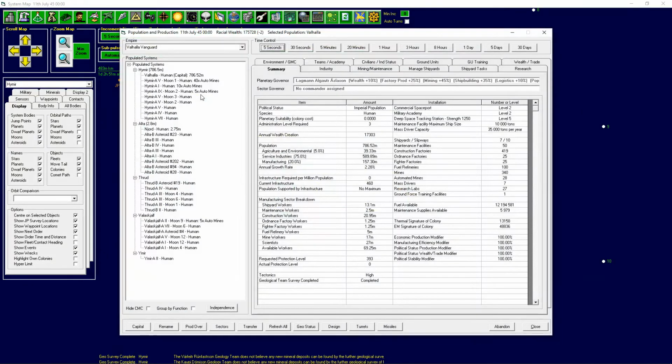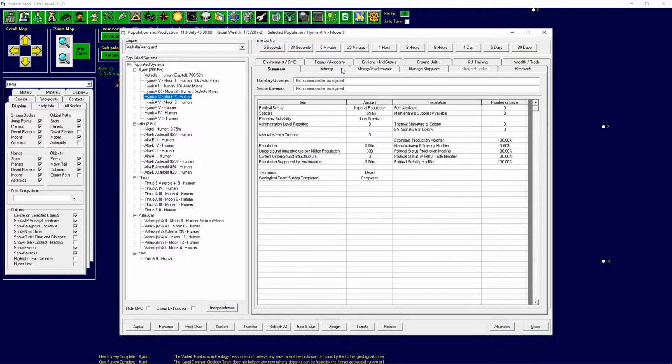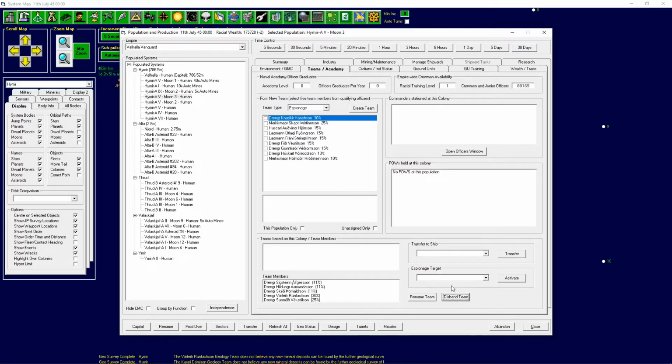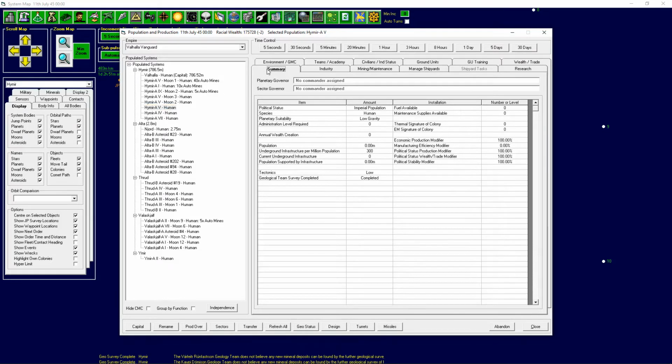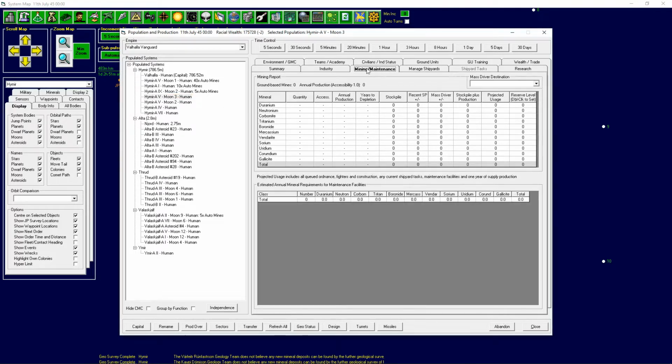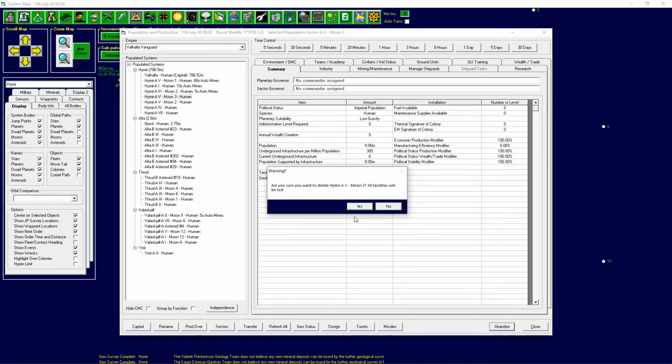So it was A5 and Moon 3 of A5. So nothing found there. We'll disband the team there and disband the team here. Yeah, so nothing found on either one of these. We'll just abandon them then. Yes, I'm sure. And this one, just making a double check. Yeah, it doesn't have anything. So abandon that.